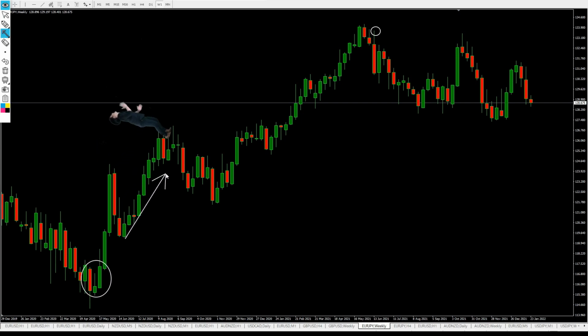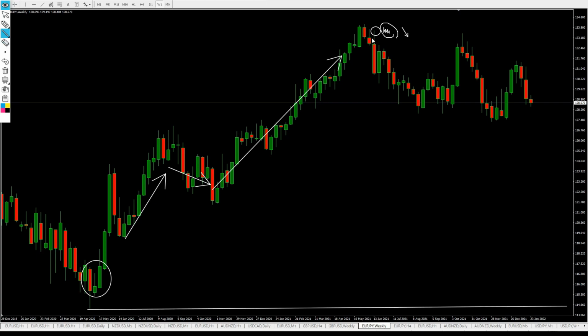So consistently throughout this entire move, the bias was long. However, again, at this point right here, compact short price action formed, changing the bias into short, or in other words, price is now likely to reach this pivot low before reaching this pivot high. So this example illustrates how strong compact short price action is. For throughout the entire year, price was in the long bias consistently, but just because one compact price action formed, it was able to stop this entire move up and change the bias into short.